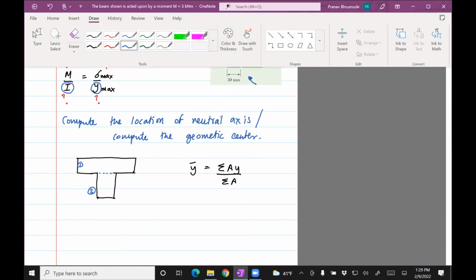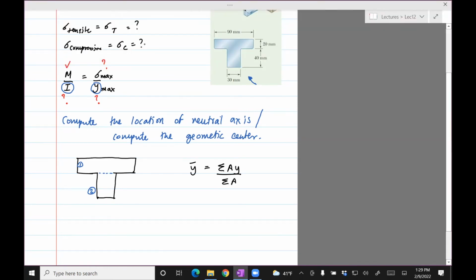Always choose an axis so that you can measure the distances from that axis, and you can choose any point. Some people like to choose here, some people like to choose there. I just use this, but you can obviously choose some other point too. You'll get the same answer, but the answer will always be from the axis you chose. So if we call this y, I really don't need the x-axis. So this is 0. If you like, draw the x-axis this way, so that z points out of the plane of the paper, 0, 0.